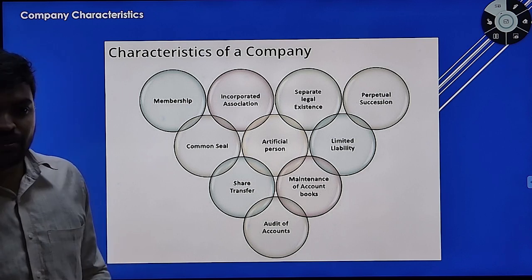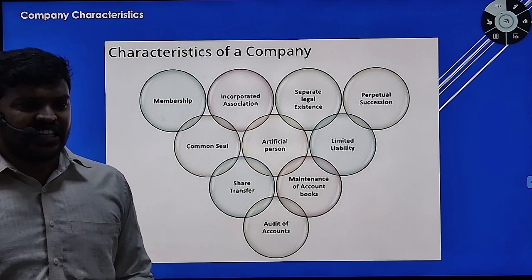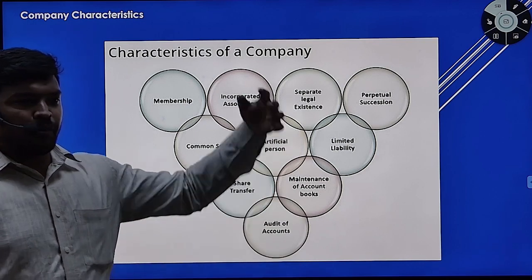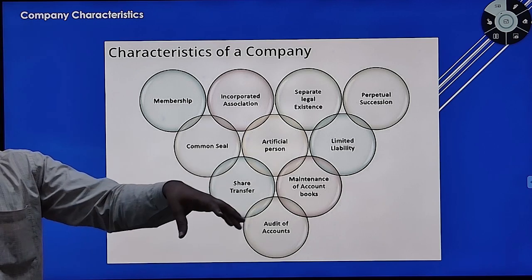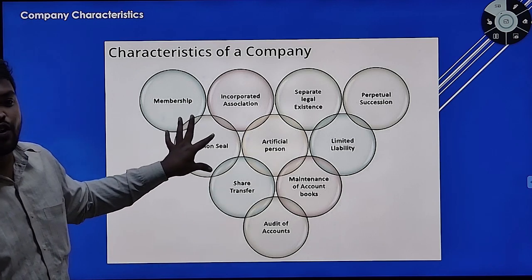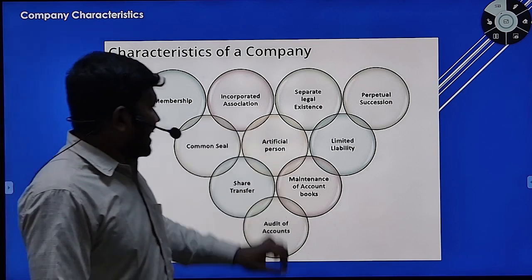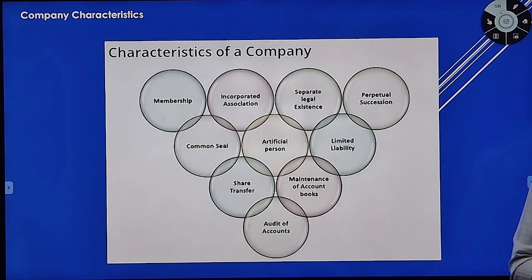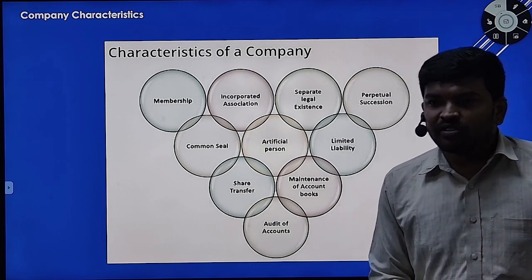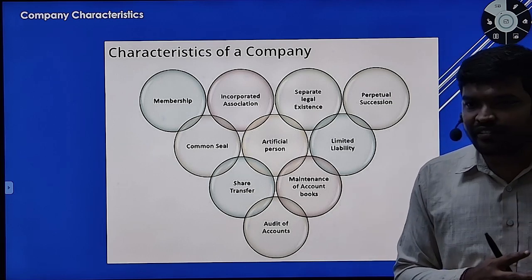Understanding? Because the company is intangible, you cannot see it. The company is not a person, right? So the persons who are the management of the company will sign using this common seal. Understanding? Next, artificial person, because it is intangible. Yes, artificial. Where is the company? Show it. No one can show you, because it exists only on paper. Do you agree with me?